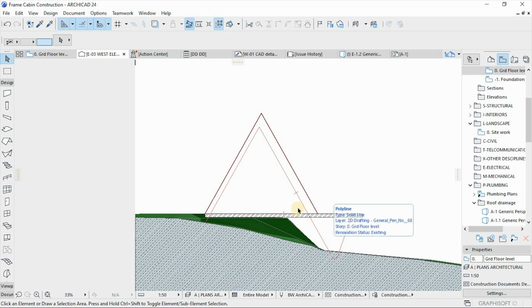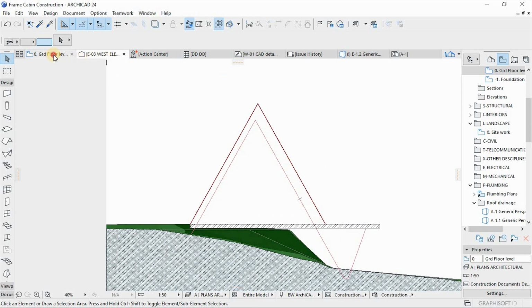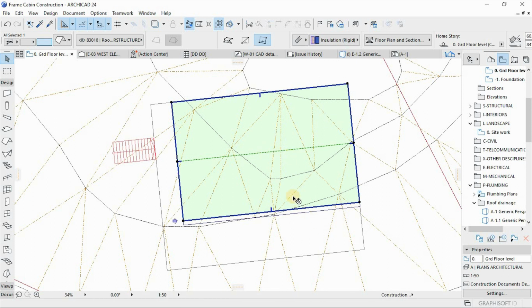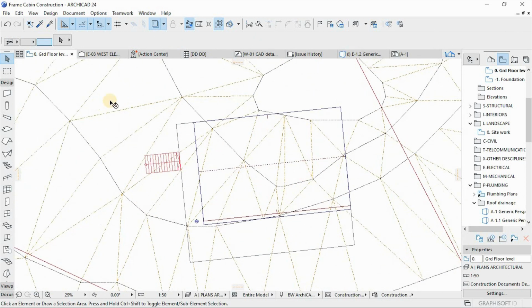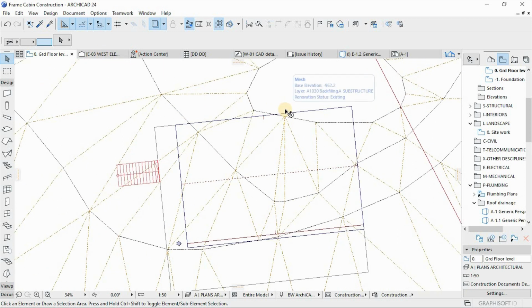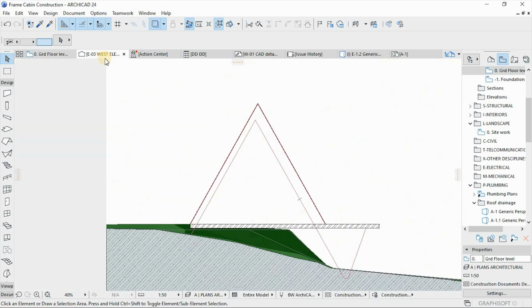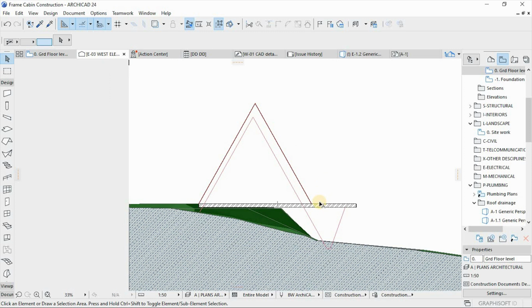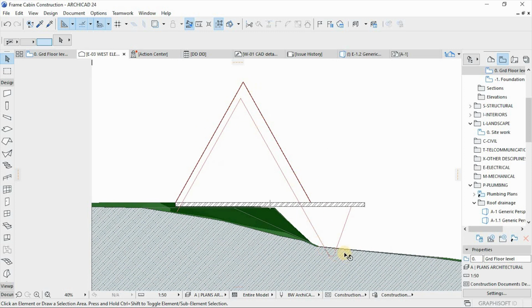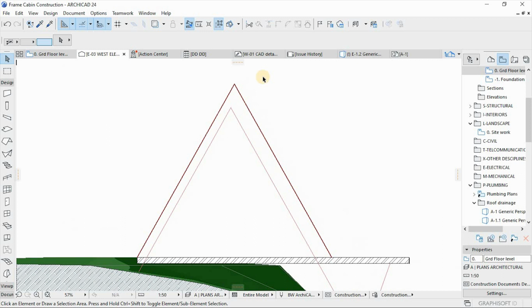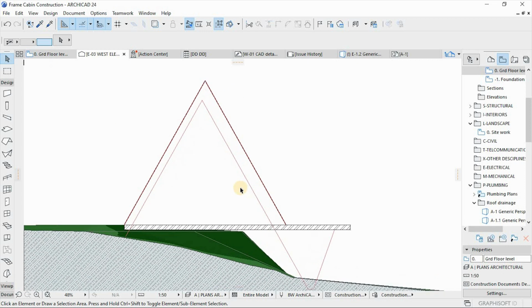So what is going to happen now from here? We're going to place our trusses. There are two ways of doing it. We can use the roof wizard to place the trusses, or we can go back to the section and sketch our truss and then use the truss maker tool to create that truss. I find it way more precise than using the roof wizard. There are a lot of stages in using that.